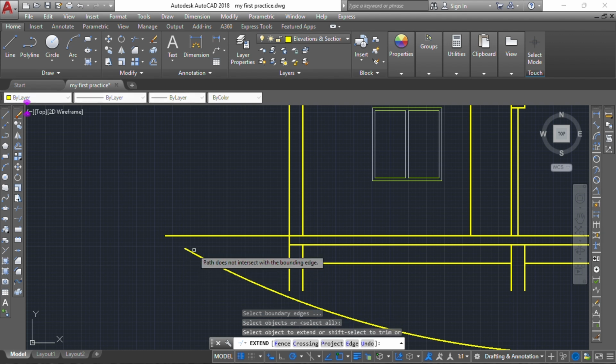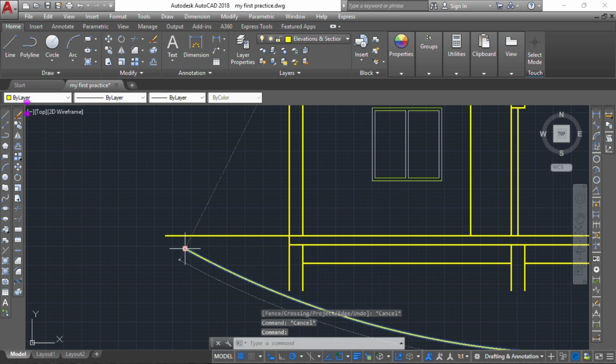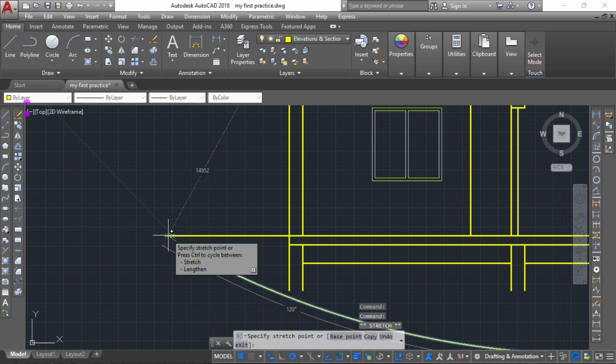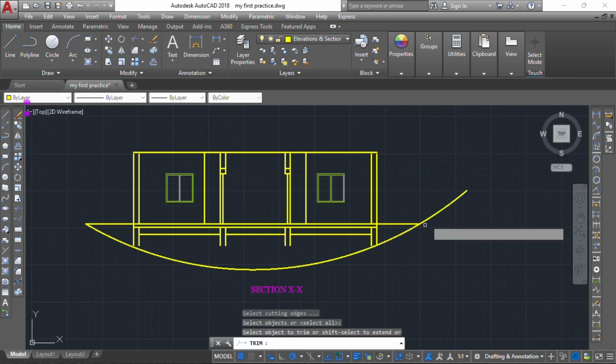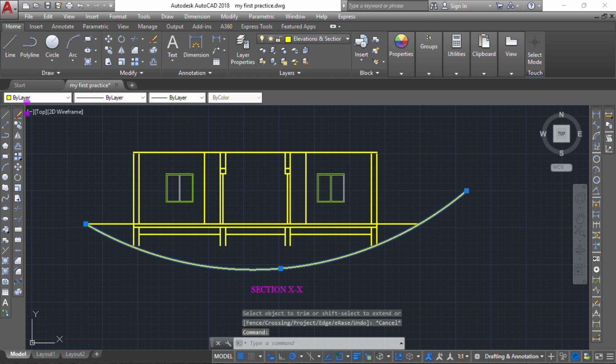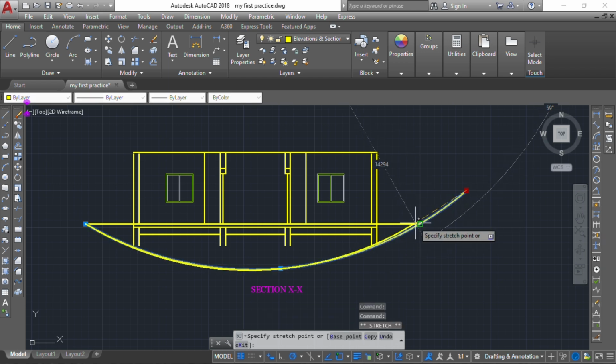Okay, let's just extend this. Extend. Okay, it's not extendable also. Okay, let's just select it and then join it with it and see what you're having. So just something like this. Let's trim this here. Okay, it's not trimmable. Let's just select it and then something like this. So now if you have done this, then we are good to go.